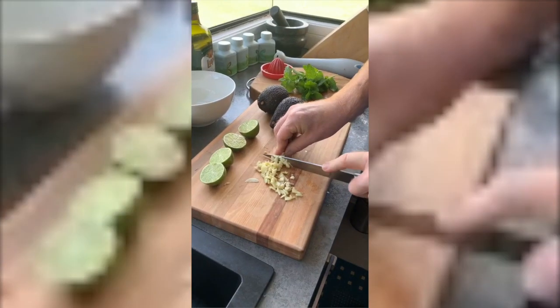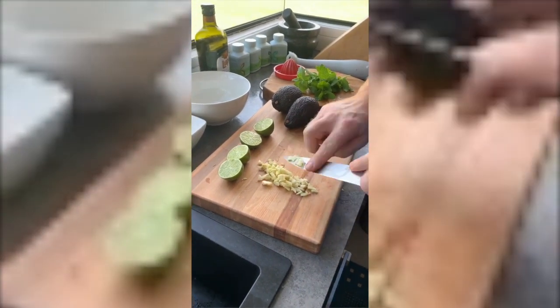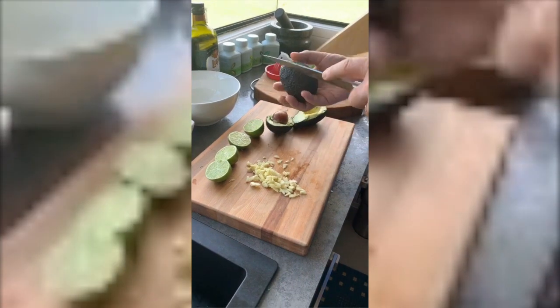Cool. So it's going to have like 3 big cloves of garlic in it, a couple of limes, avocados. Hopefully these avocados are good.